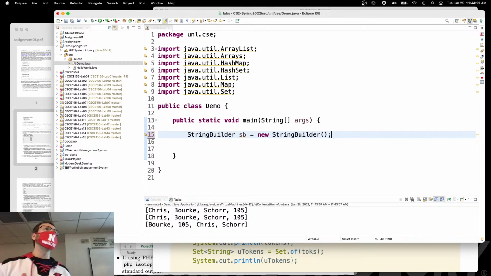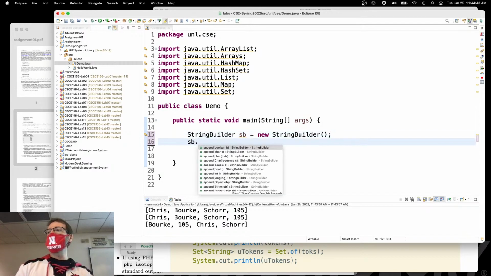A builder is something where you can construct something, and until it's completed, you can change it, right? You're building a building. Oh, okay, well, I want to go ahead and add a third floor, right? As it's being built, you can change it. Okay, I want the walls to be white instead of blue or whatever, right? As you're building it, you can change it as much as you want.